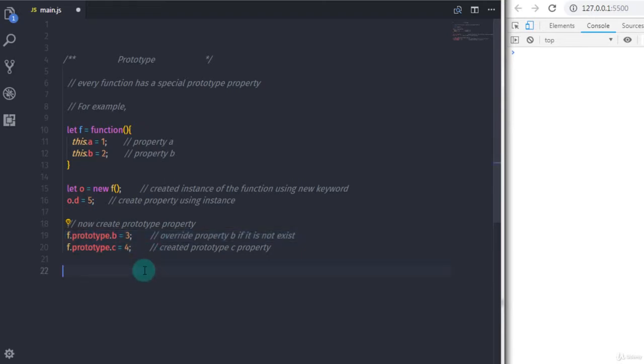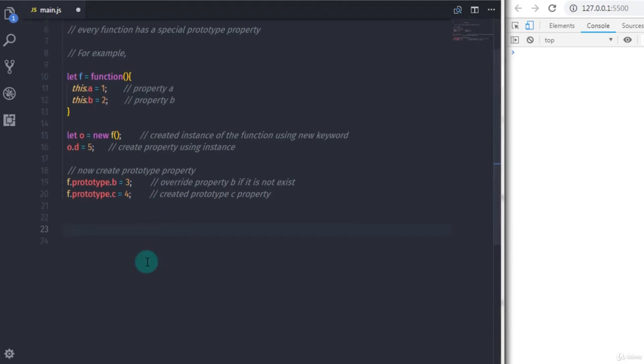Now the important thing about the prototype is a mechanism called dynamic dispatch. But what is dynamic dispatch? Well, when you want to access any property or method of the object, if it doesn't exist, then JavaScript will check the object's prototype to see if it exists there. If it exists there, then JavaScript will use that prototype property. I will show you how it works.